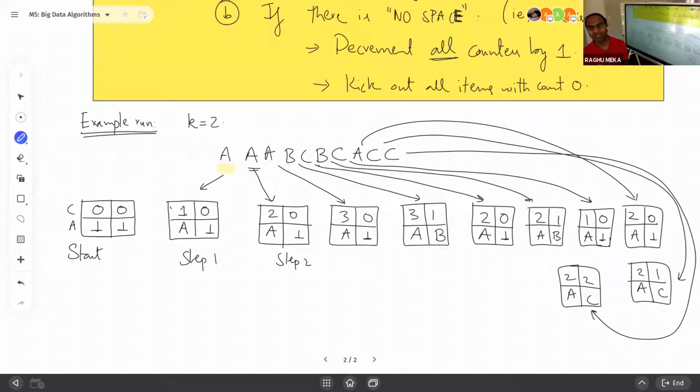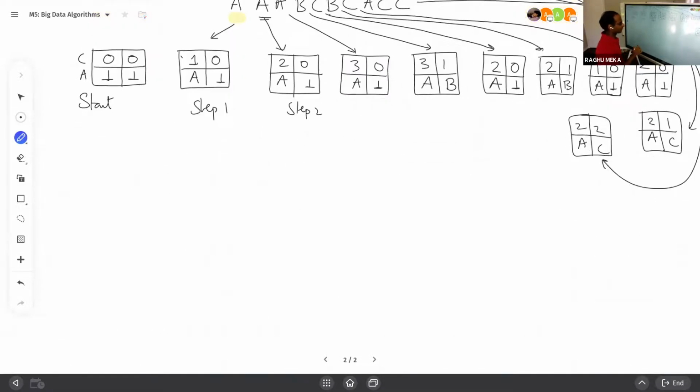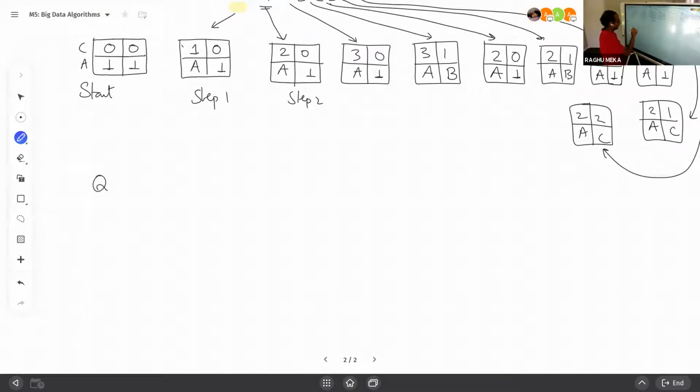But in the streaming setup, we have two parts. You process the stream, and then there's the querying phase. Someone comes and says, hey, here's my element A. Can you tell me what its frequency is? So how do I answer that? So query. The input is an element, A, which is from 1 through M. And what should I output for the frequency? Any guesses?